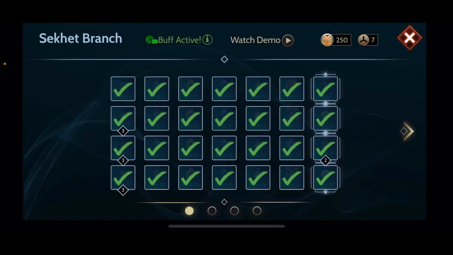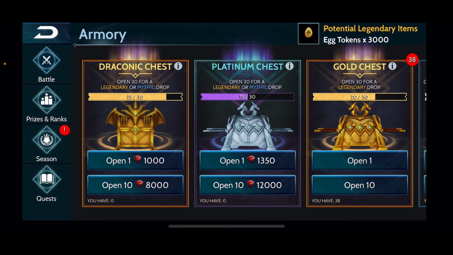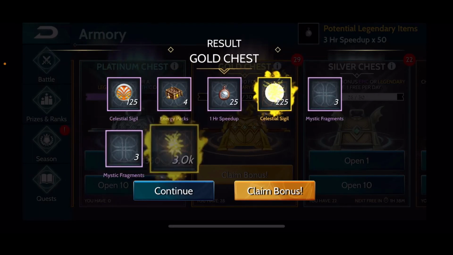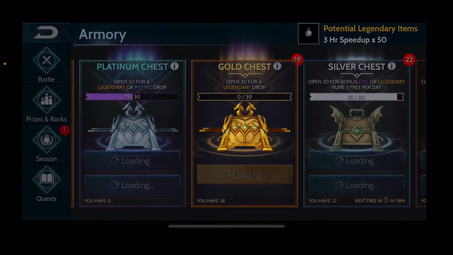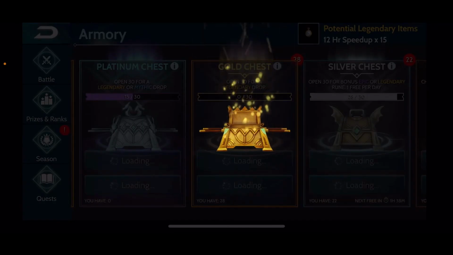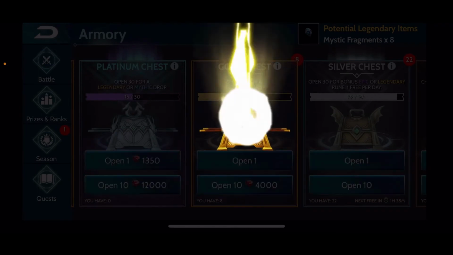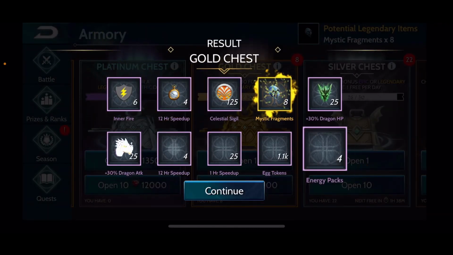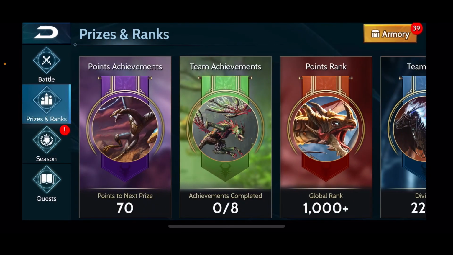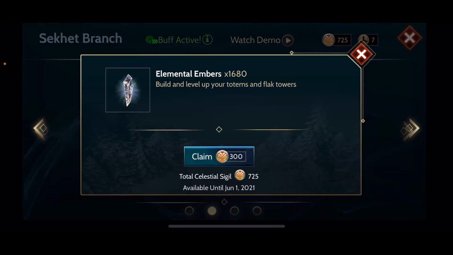Okay, so this is what I got. Page 2, right here. So now I'm going to open up the armory, and I got some more gold chests, so I'm going to open up 30 more. There you go. Some more sigils. Give me sigils. Oh, that kind of sucked. So now everybody in the world knows how crappy my pulls are. 725 more. So I'm just going to open up these.